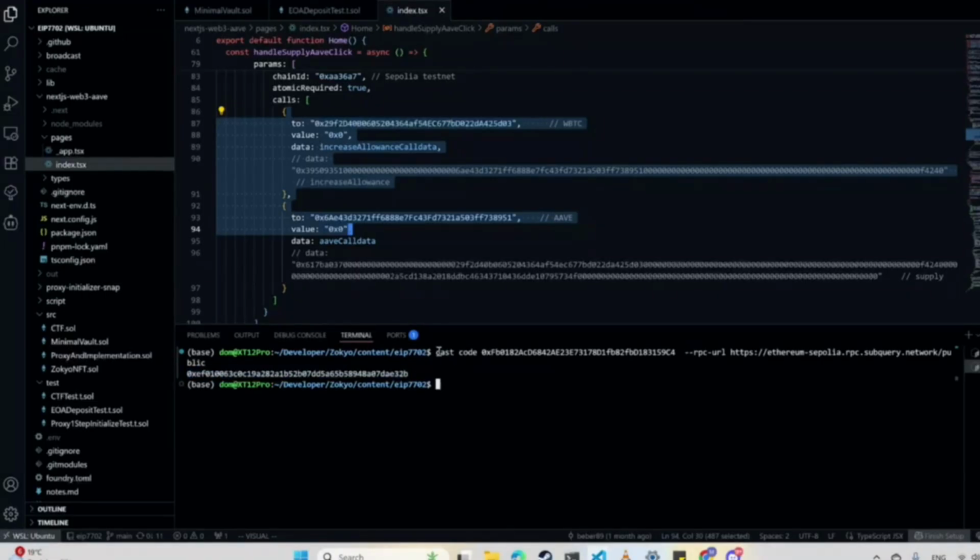So what I wrote here is the command cast code and the address. This is my wallet. I connected to this RPC, which is just the Sepolia RPC. So I'm using cast to say, hey, connect with Sepolia, and I want to check this address. I want to see what code is inside it. And you just saw that I updated it, I put some code, and this is what it spits out. It tells me, hey, this is the code inside this address, this account. So now let's analyze what this actually is.